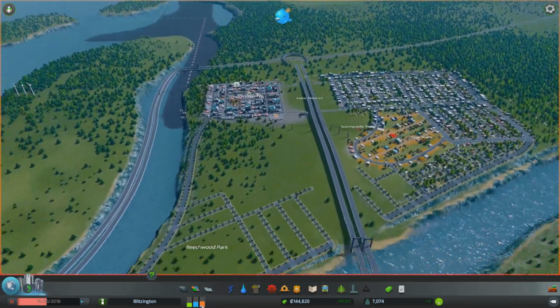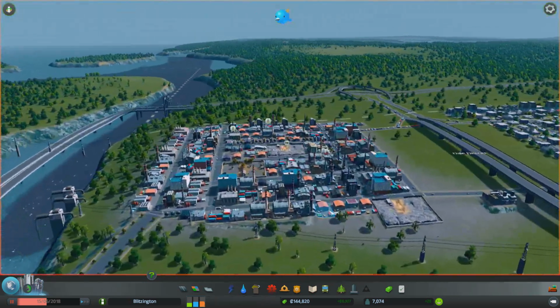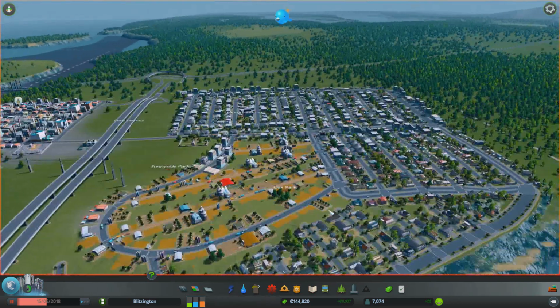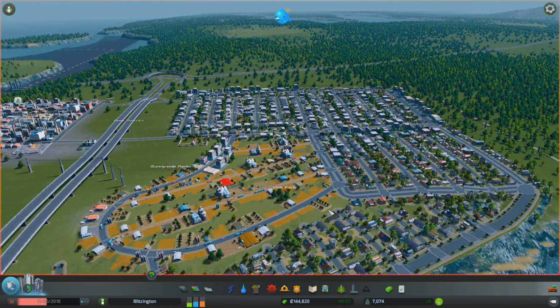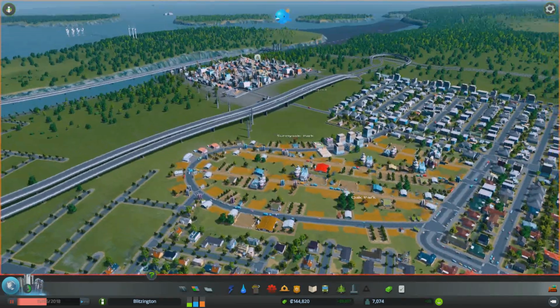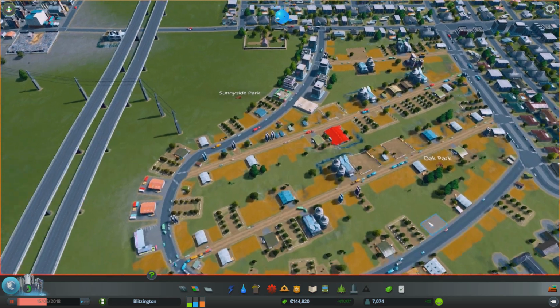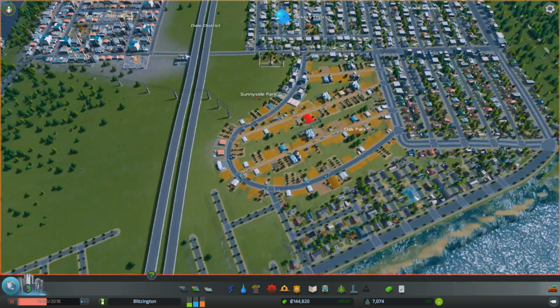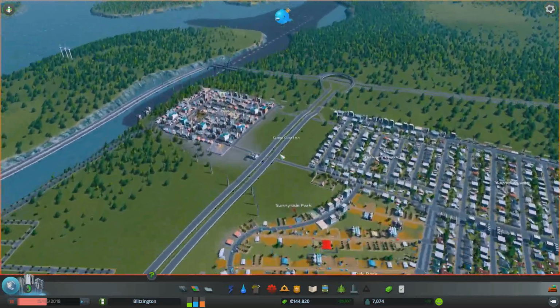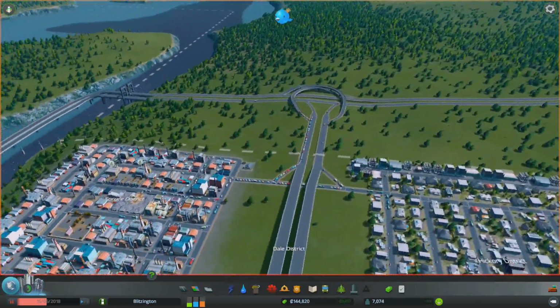Other things, like we have industrial demand. We kept losing buildings, we kept gaining buildings. I don't really know why we did. But I'm not liking this at all. I don't like this farming area. I know it's good, I know it's fine, it's okay, we're doing alright, but I still don't like it. So we're just gonna keep rolling with it.